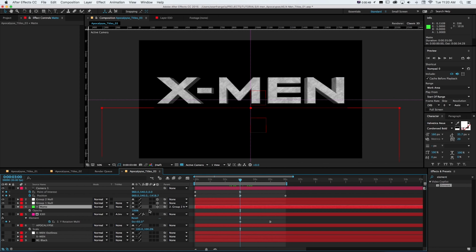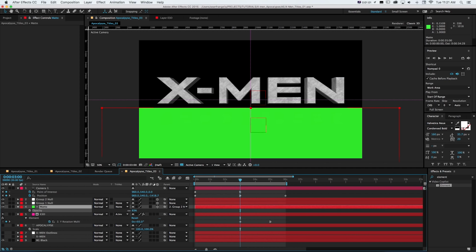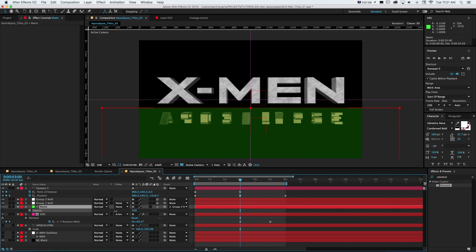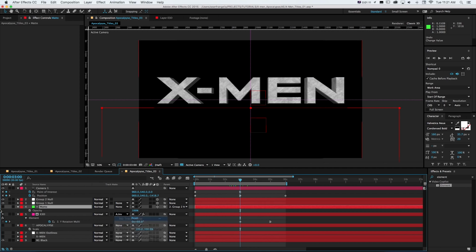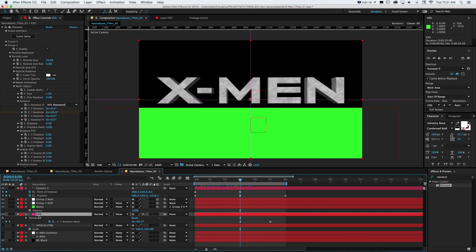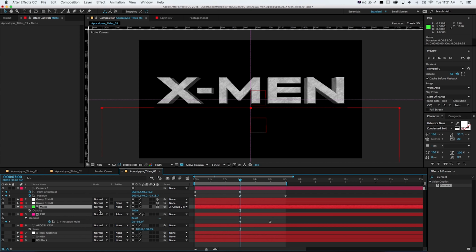Well, since it's showing the alpha value of this track mat, if we animate that value over time, so if I just turn this on and we have it fade away, then it's going to eventually not exist, so it's going to be showing the whole layer. So all that means, without getting too confusing, is again, if we take our E3D layer, do alpha inverted, and then on this matte, animate the opacity off, you can see, aha, the letters are going to fade in. So that's a pretty cool trick to fade in specific parts of something that are 3D without getting into refraction and all of those types of things.